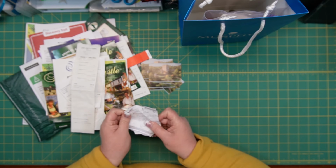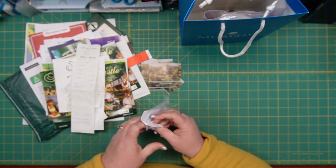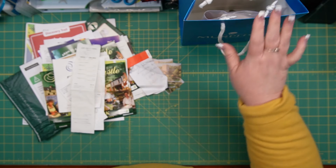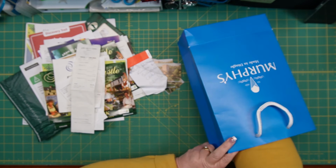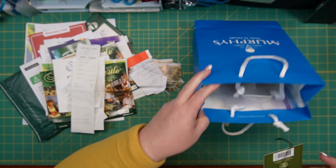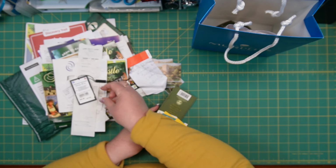This was, what is this? Note. Oh, this is a note from the dear people at the hotel we were staying at when my daughter sprained her ankle, because we thought we were going to need to go find her some crutches. But then it turned out that the lady who worked there at the reception desk said, don't go buy any, I think I have some at home. And literally she brought us crutches from her house and gave them to us. Super, super nice people over there.